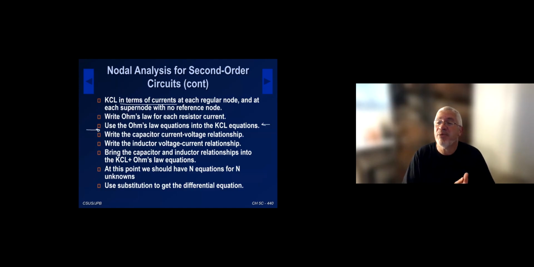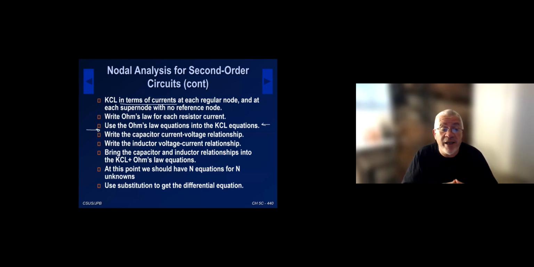Then I want you to step aside and write the capacitor current-voltage relationship, and I'm purposely saying current-voltage relationship because the capacitor current is the capacitance times the derivative of the voltage. That's why I'm saying current-voltage relationship in this case. I want you to step aside and write it. Don't write it generically. Don't write i_C = C dv_C/dt. Write it for the current through the capacitor and the voltage across the capacitor, okay? So that it pertains to the circuit and to the solution that you're doing.